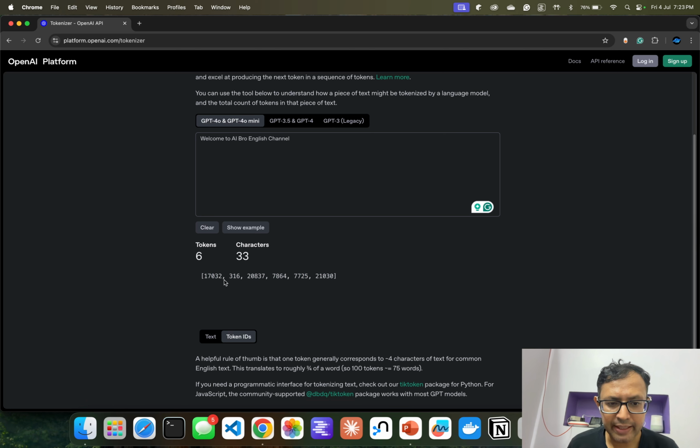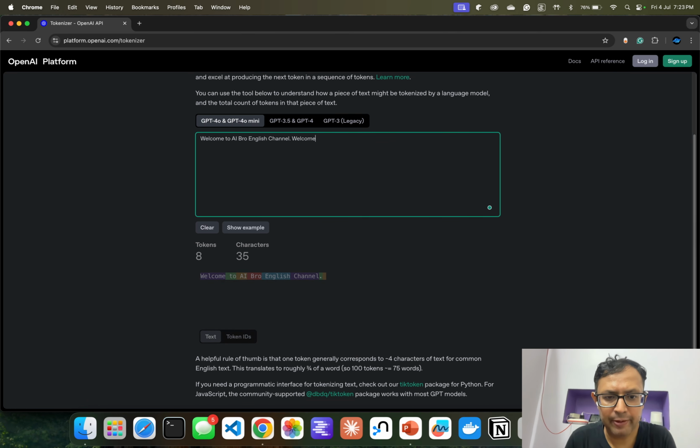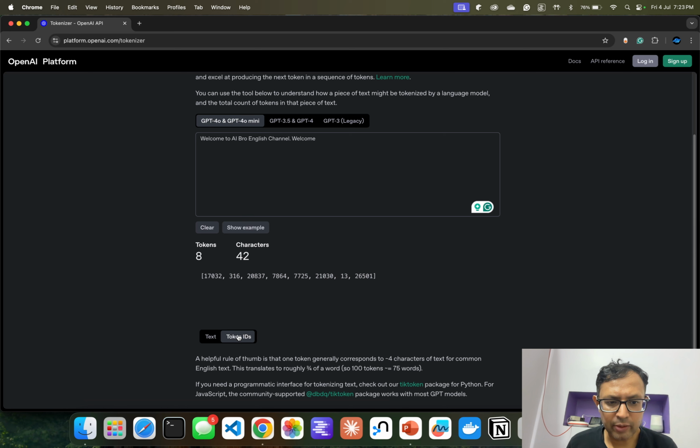So it's a unique ID. That means this is nothing but a vocabulary which maps to welcome. So irrespective of the welcome channel, what I will do is one more welcome. Now, okay. Now if you see the token ID, see this welcome and this welcome, there is a slight difference because there is a full stop. I think it didn't take the same token ID. Ideally, it should be the same. Let me see why it is not giving that. Maybe because I've given a different case.